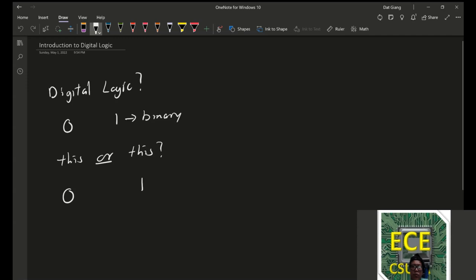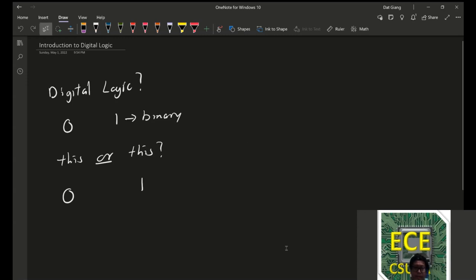We also will talk about how to represent digital logic using what are called logic gates, as well as more about how we do analysis of digital logic. But for now, the whole concept of digital logic is looking at everything in the scope of what the computer understands, which is only just zeros and ones.